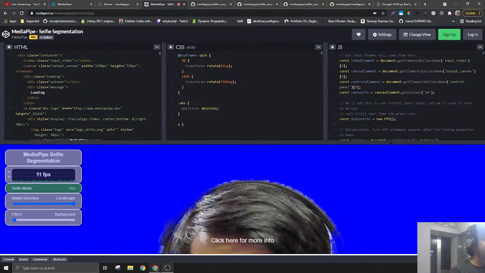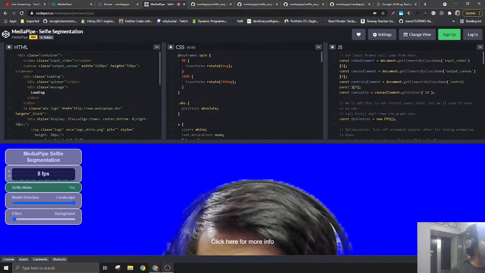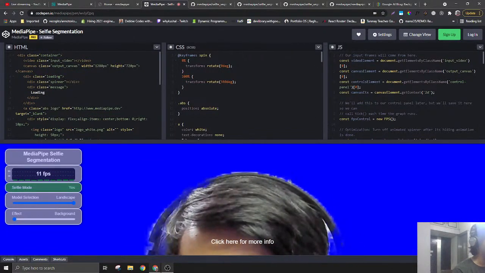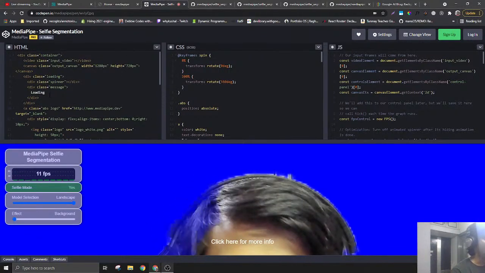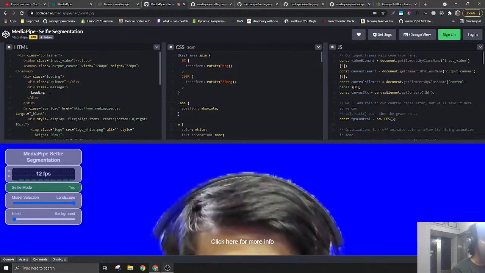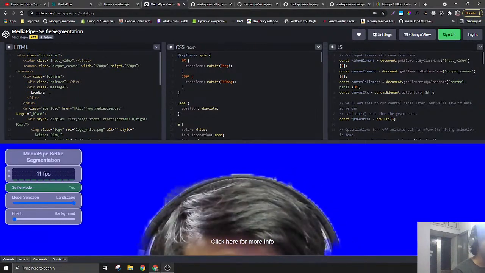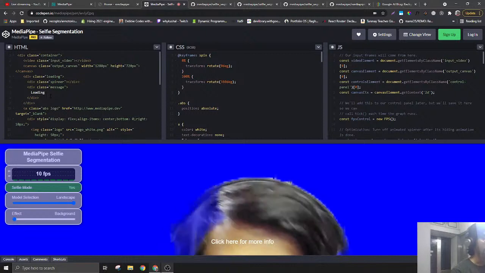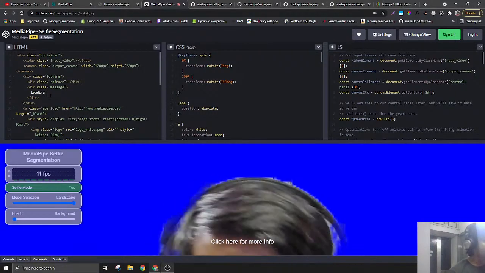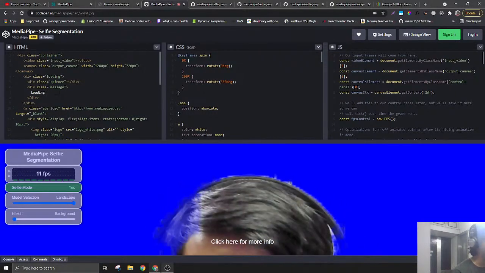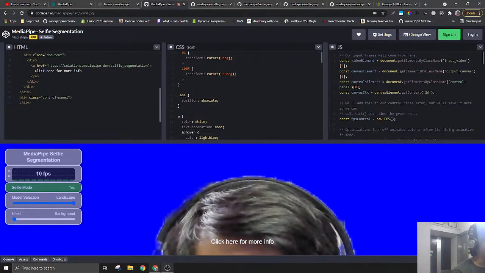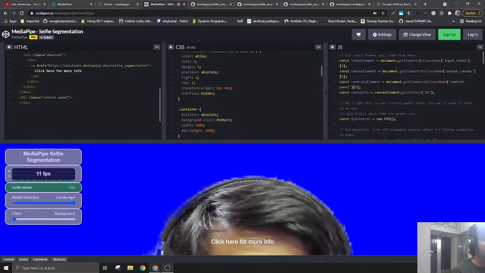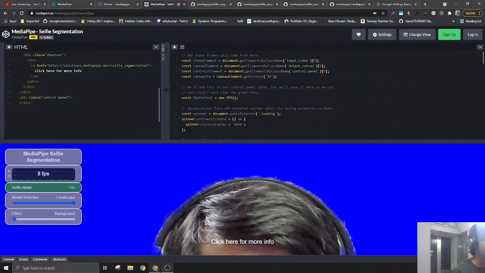Now if we quickly look at the code, we have defined the container with simple HTML. We use this loading element to wait for the machine learning model to load, because that is how it works in JavaScript or any web-based application: you have to wait for the model to load, and then you can start using it. So we have used the spinner to show it loading. And this is the CSS, but for us the main concern is to understand the JavaScript code.